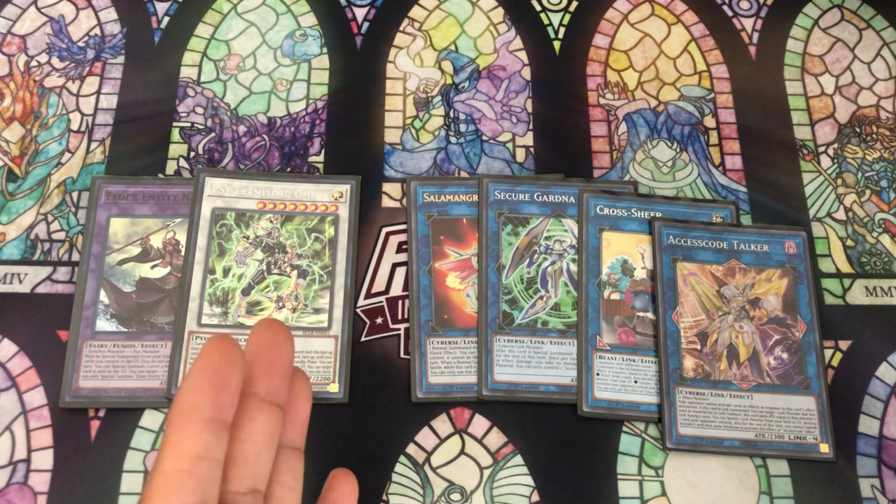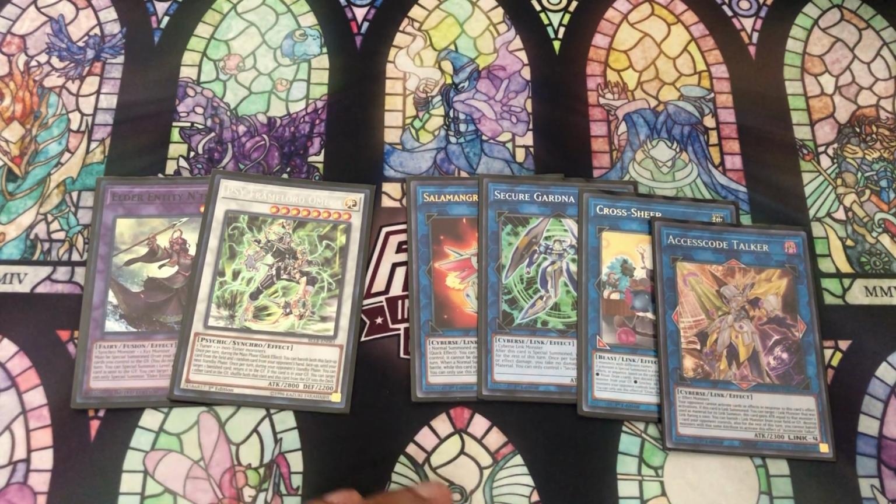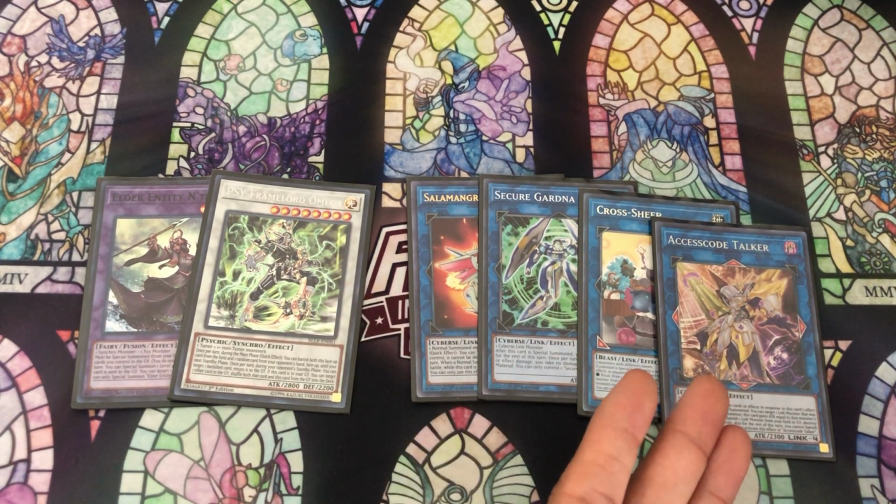Omega allows you to do that, and so I do really like Omega in this deck, but at the same time it could also just be that second copy of whatever it is. So tricky situation here. And then the obvious link monsters for various plays.